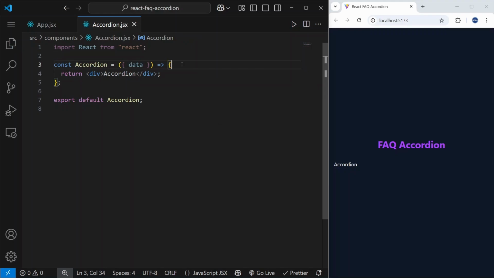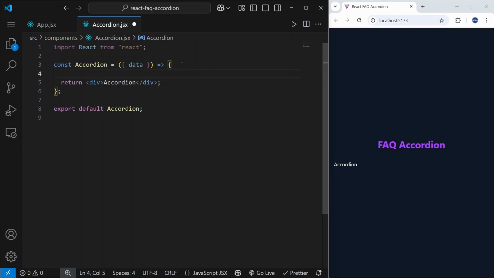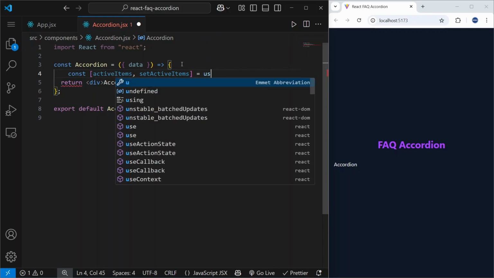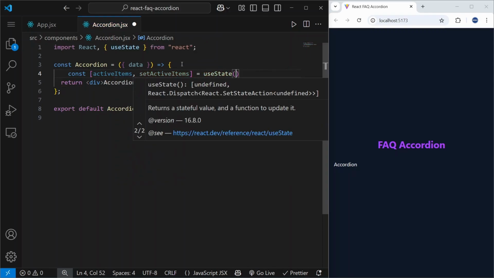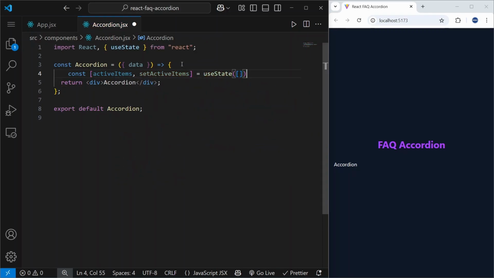Okay, here we can use state, and we need to create some states. So let's do it immediately. Here we can say activeItems, then setActiveItems. So let's use useState, and by default it will be an empty array.